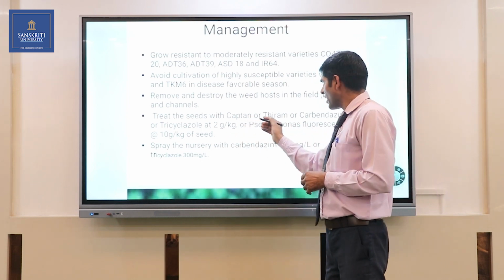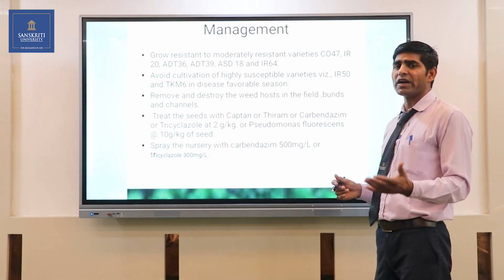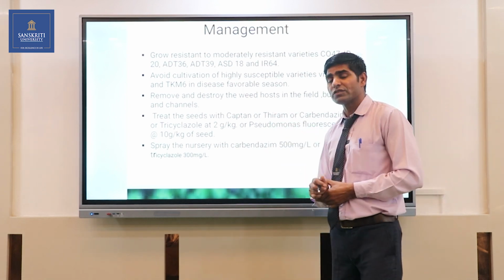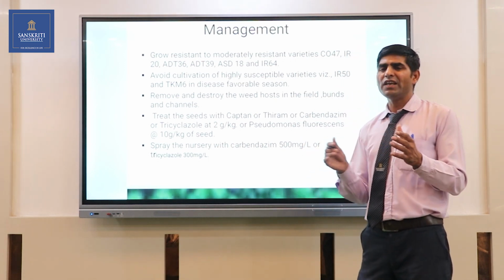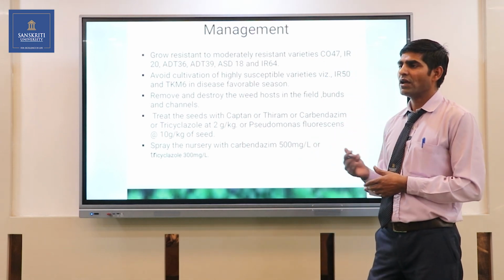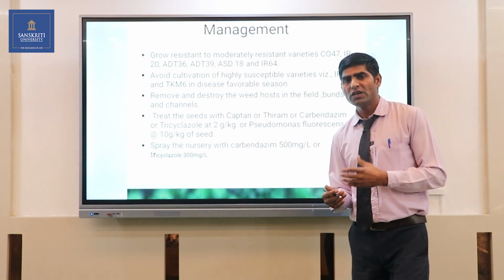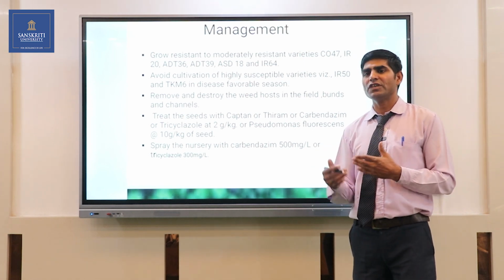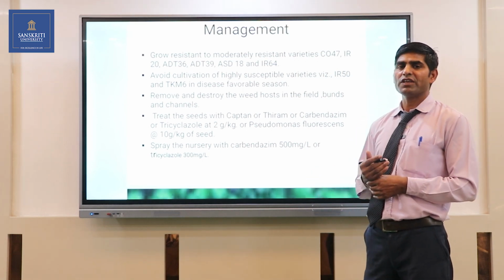Next, we are talking about some bioagents, which is the most effective bioagent against this particular pathogen. This is Pseudomonas. Pseudomonas is a bioagent which is available in soil. We can easily isolate it in a laboratory and use it against this fungal pathogen. How will you treat the seed with Pseudomonas? Just take 10 gram of Pseudomonas for 1 kg of the seed, keep the seed for 24 hours, and the next day use the seed for sowing.